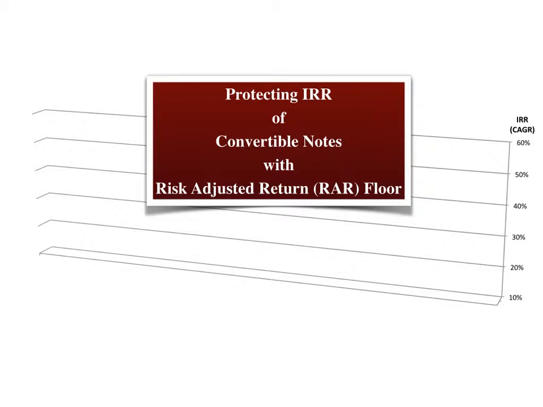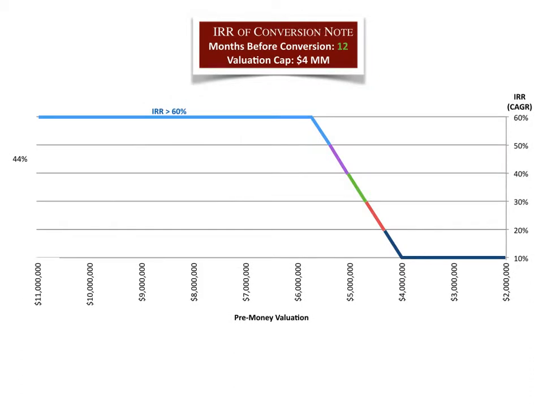Investors should be explicit and contract the return they expect for their money. Instead of, or in addition to, conversion discounts and valuation caps, the convertible note investor should insist that the note convert at a value that has compounded on an annualized basis by their expected return. This term is a risk-adjusted return and provides a floor for the investor. For this illustration, I've used a relatively conservative expected return of 40%.